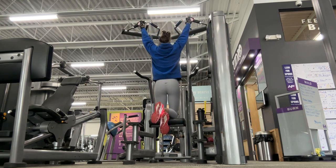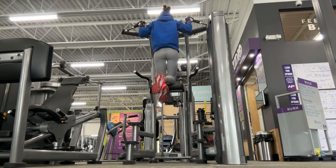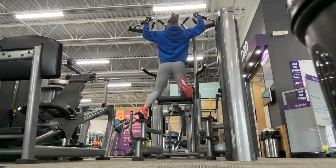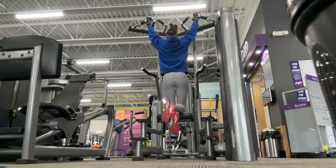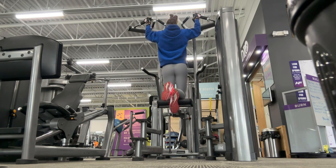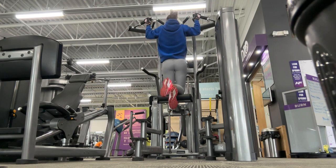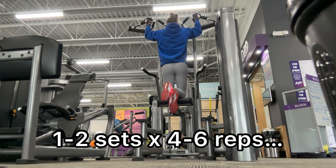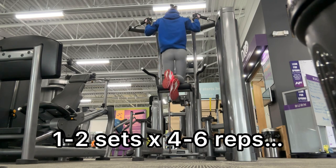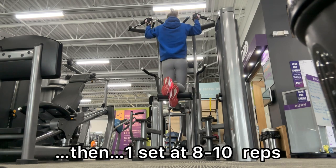So my very first two sets, I do 4 to 6 reps. I started with 30 pound assist and went down to 25 pound assist. With this one, the less weight you have, the more you are doing of your actual pulling. Then after the first two sets, I increase the amount of assistance I'm getting, but I do 8 to 10 reps, and I believe I did 10 reps in my last set. Again, I want to focus on really engaging those lat muscles, being slow and controlled, and feeling that mind-muscle connection.